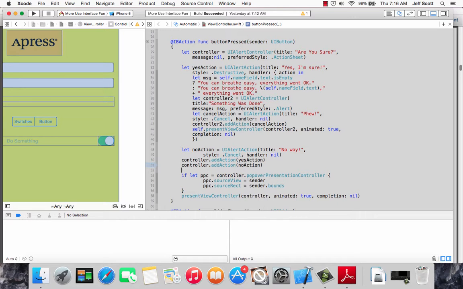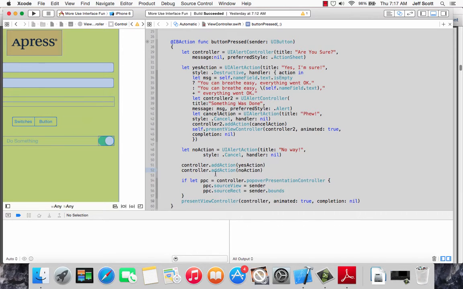For each one of the buttons, we specify the title and a handler to be called when the button is pressed. There are 3 possible styles: destructive, used when a button triggers a destructive or dangerous action, kind of like an error condition; alert for a normal button, which is to say that it's not destructive, so kind of like an information type of icon; and cancel, to bring up a cancel button. Finally, we come in at the end and we add the buttons right here, where we're actually adding those buttons.